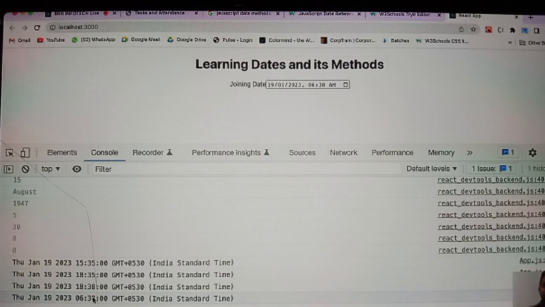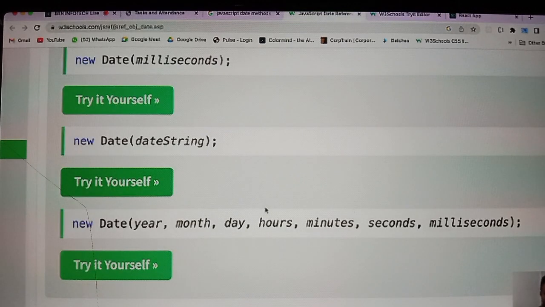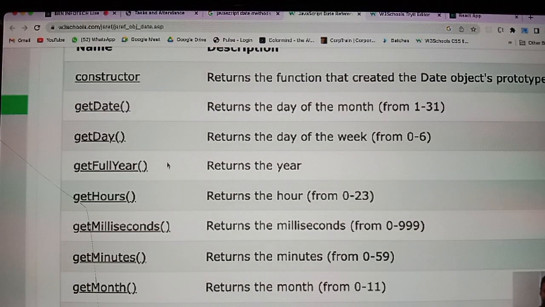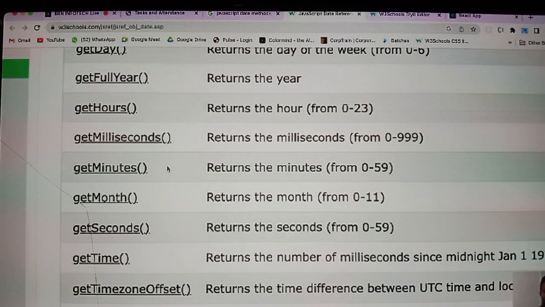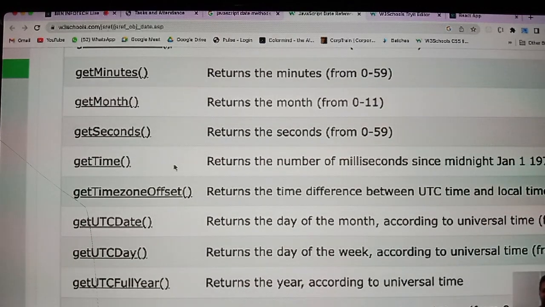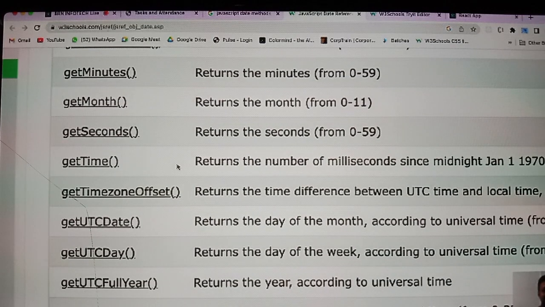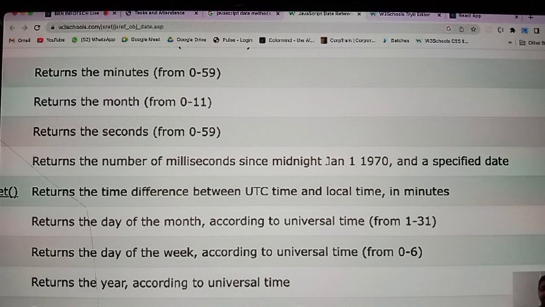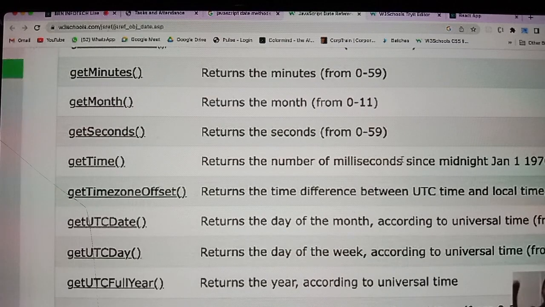And there are a few more methods. getDate, getDay, getFullYear, getHours, getMilliseconds, getMonth, getSeconds, getTime. See, getTime returns the number of milliseconds since midnight Jan 1st, 1970. That means if you say getTime, it will give the milliseconds from that time onwards.